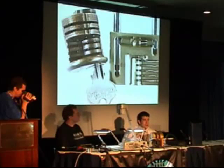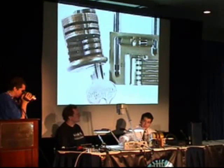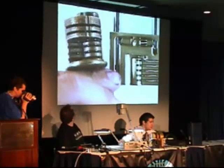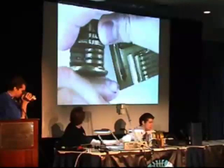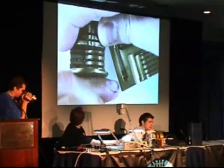Everything I say right now, I'm keeping very basic, so anyone who knows about master keying and all kinds of ball bearing systems, ignore it now. So right now it's just very basic. When you pull out the key, I don't know if you can see this, someone yell at me if you can't see it well. When you pull out the key, the different pins move up and down.